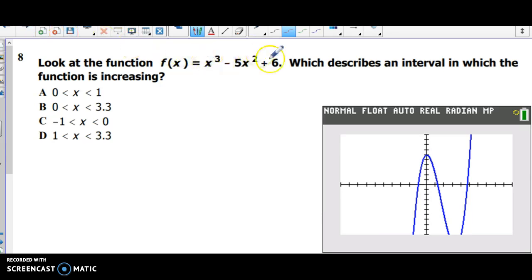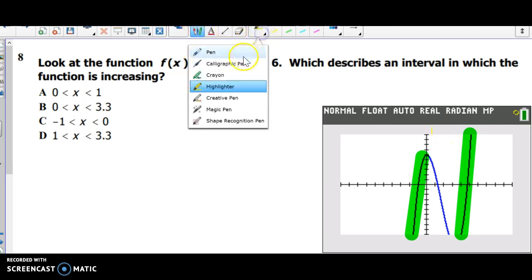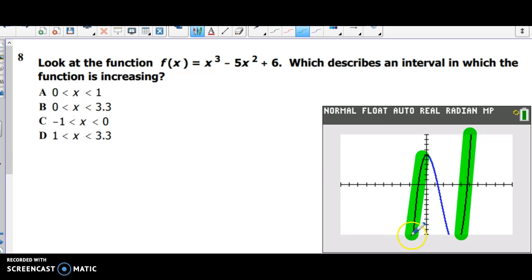Looking at the picture, I've already graphed this one. I want to know the intervals in which the function is increasing. So again, we're looking for when it goes up. It's moving up here and it's moving up here. All right, so we've got to pick which points. So from here, that looks like from negative infinity until we get to 0, it's going to be increasing. I don't see anything that talks about infinity.